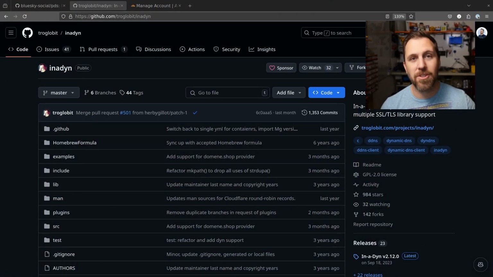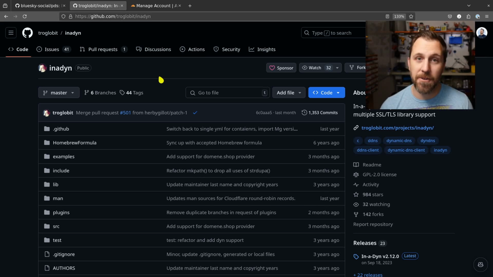But at home where it's dynamic, you do need to worry about how your DNS records point to the correct IP address. There's a bunch of different ways to do this. You can do it with different services that'll query you. I use Inadyn, which is an open source project that works with a whole bunch of DNS providers.